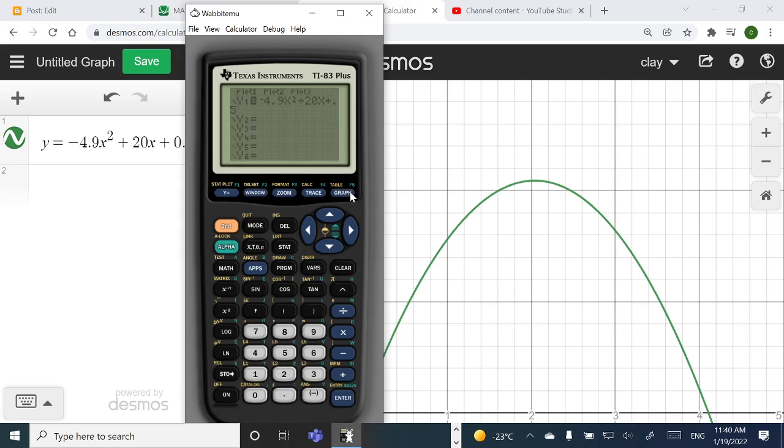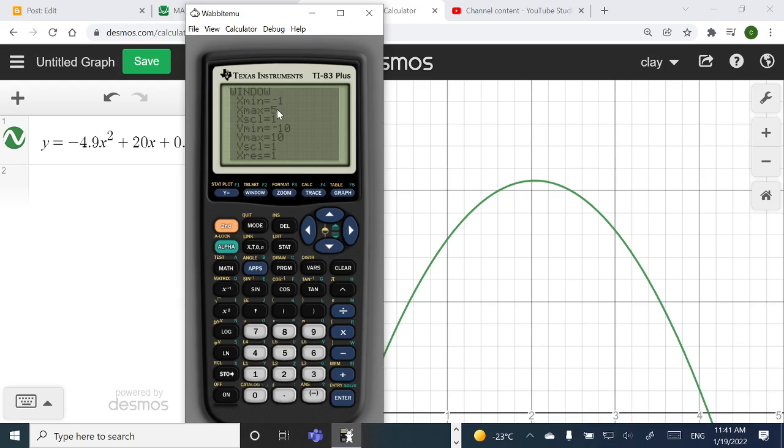And then when I hit graph, same problem Desmos had. I can see the beginning of my graph, but not much of it. So I want to change my windows. And now, how do you change the window on this? You go to Window, and you just do the same thing I basically did with Desmos. You kind of play with it. You go, okay, well, from here to here, 0 to 5 maybe? So I'm going to change my window from, say, again, maybe -1 to 5.